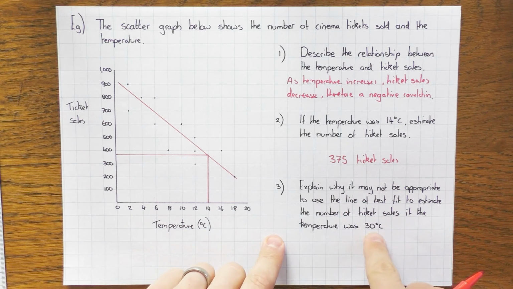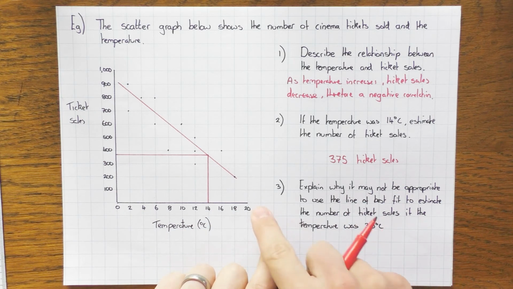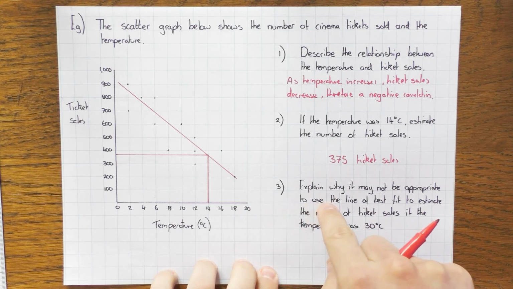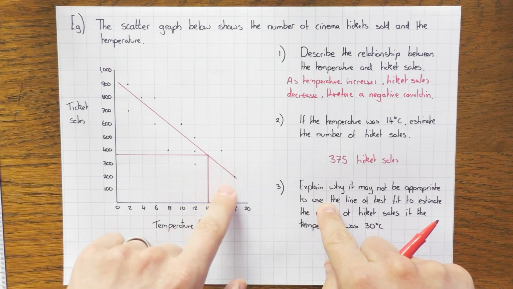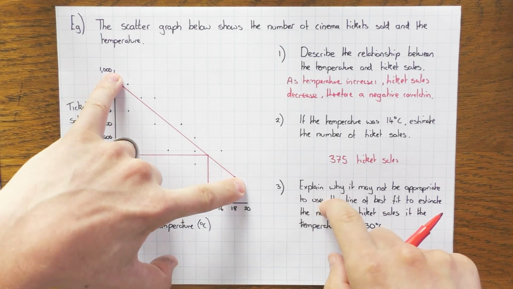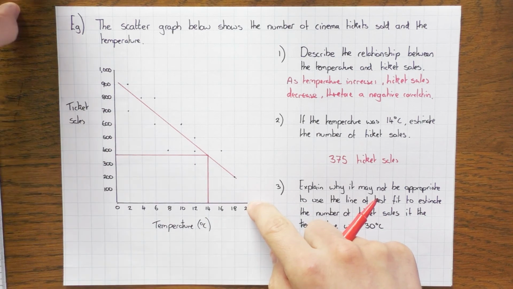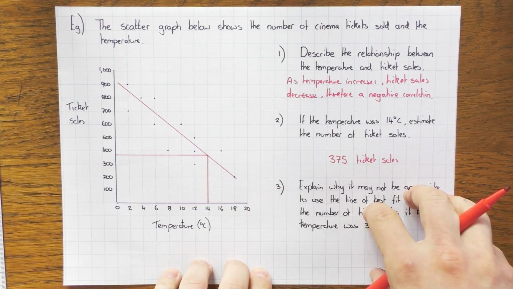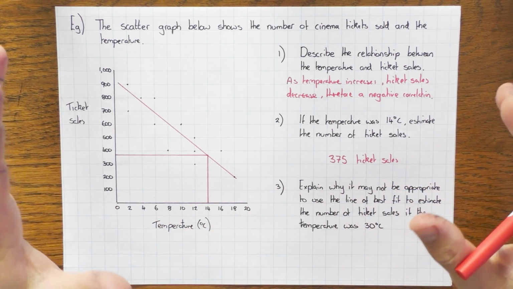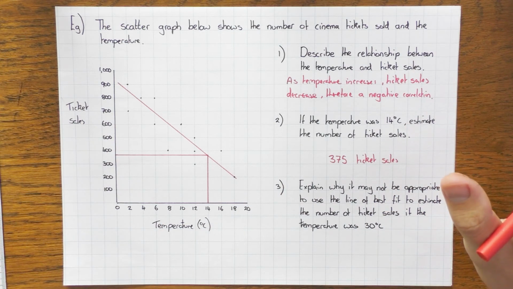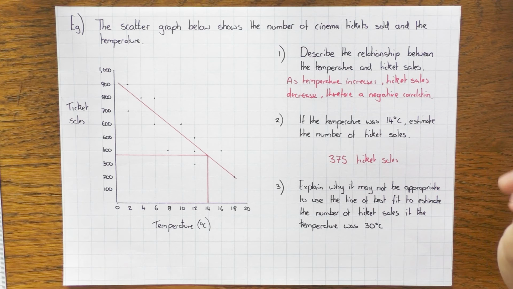But the main reason, or the way to answer this, is when you have a question like this where it's 30 degrees and you have no data. We have data between 2 and 18 degrees. That's what we have data for. If you're asked a question, if it's over here, whether it be ticket sales in the 2,000, 3,000, 4,000, or temperature over here, which is even bigger, so basically you have no data, there's no way that you can draw any estimates or any conclusions because you just have no data to support it.